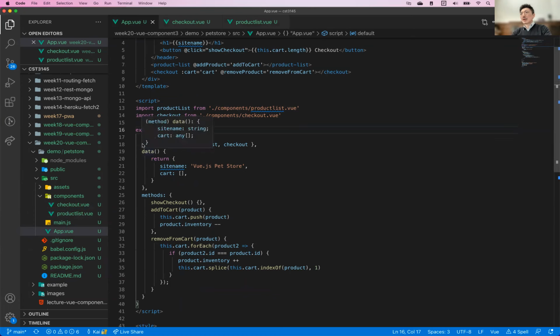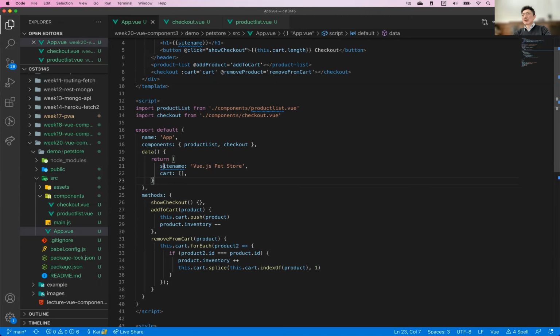We also have to declare it here inside the Vue instance. Then this is the data part of the root component. You can see the data is now defined as a function. Everything that used to be defined as properties is now inside the return object.